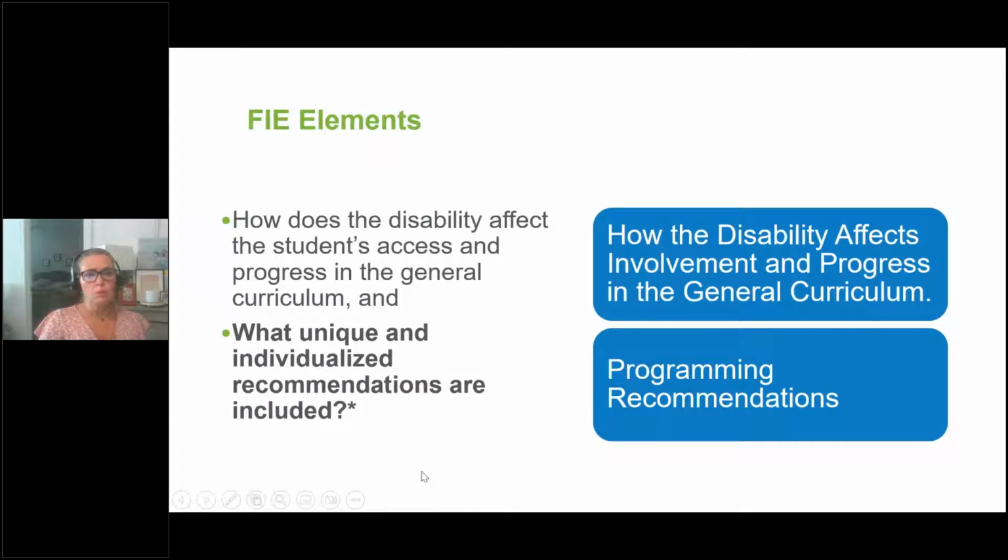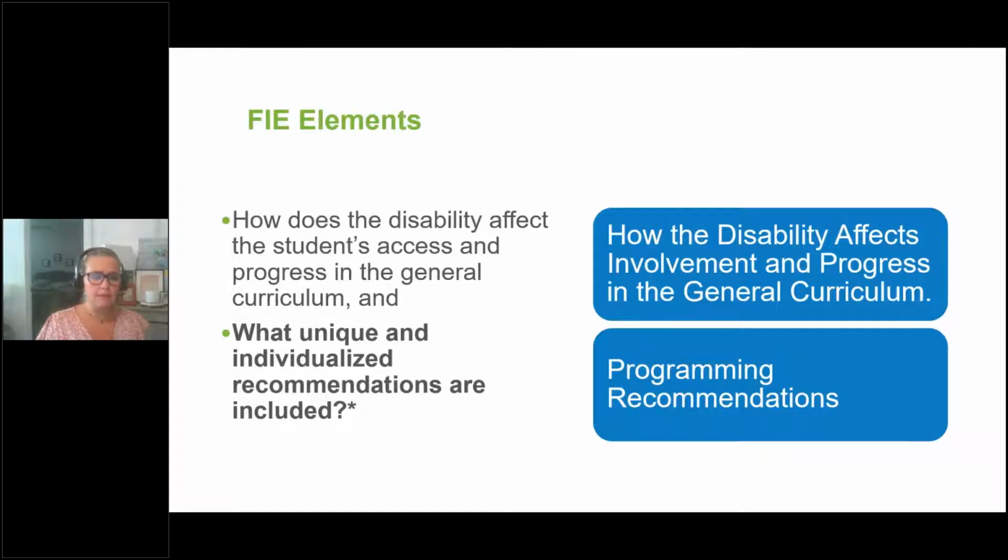So when we're looking at the elements of the FIE, the other thing we have to do is make sure that we identify how the disability affects that student's access and progress in the general curriculum. And once we've identified what the impact that the disability has on the student's access and progress, then we have to identify what unique and individualized recommendations are included.